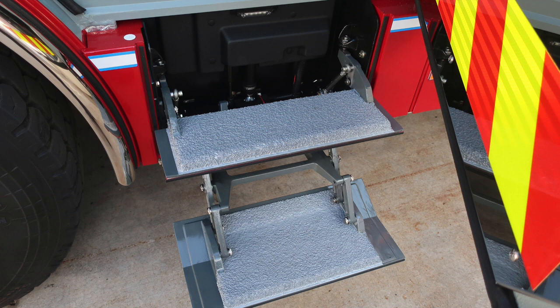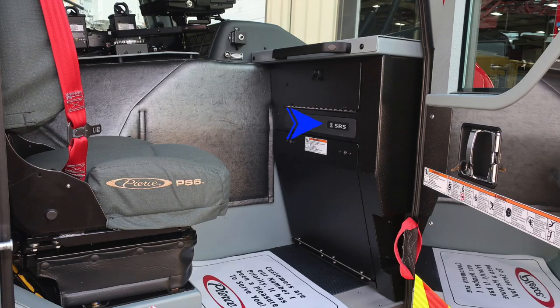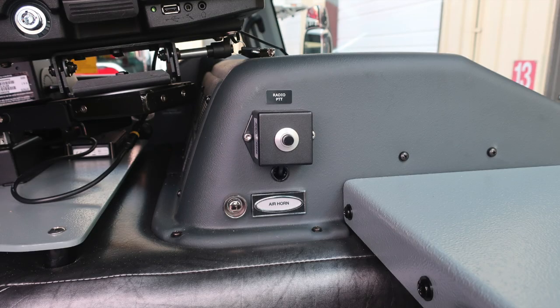Let's go ahead and take a look inside the passenger seat. Your vehicle is equipped with a supplemental restraint system, that is the SRS logo. Just underneath that, you'll find an additional warning label regarding not to block this area due to that supplemental restraint system airbag. You'll also find up in the upper corner your push to talk and also your air horn controls. Here are some close-ups for you. This is your radio push to talk at the top, and then the silver button would be your air horn.